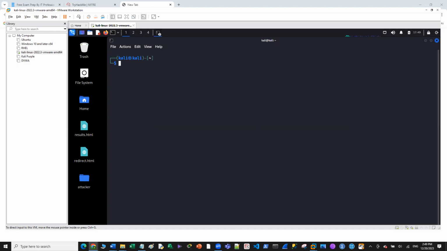Today, I'm going to show you how we're going to use Recon-ng to gather and extract information from a target. First, let's create a user. On the directory and user, I'm going to go ahead.